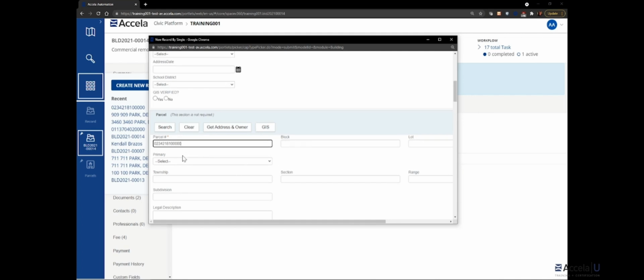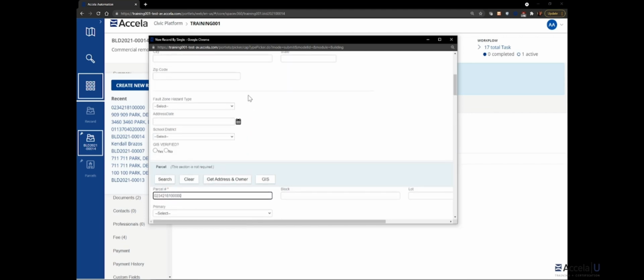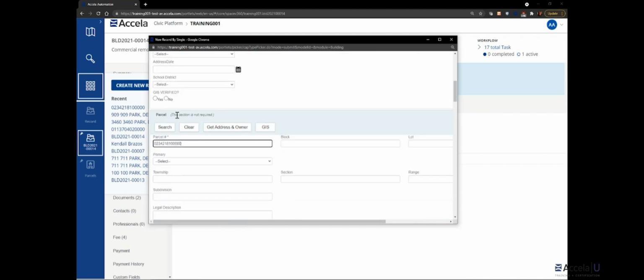So in this case, just like with address, if address or parcel are set with validation turned on, then you're only going to be able to pull in a parcel that exists in your reference database. And that's how you would use search here, is to select search and find a match, and then it pulls it in automatically to the form.